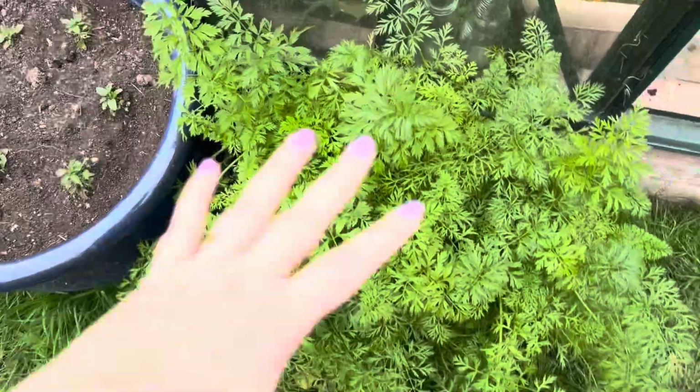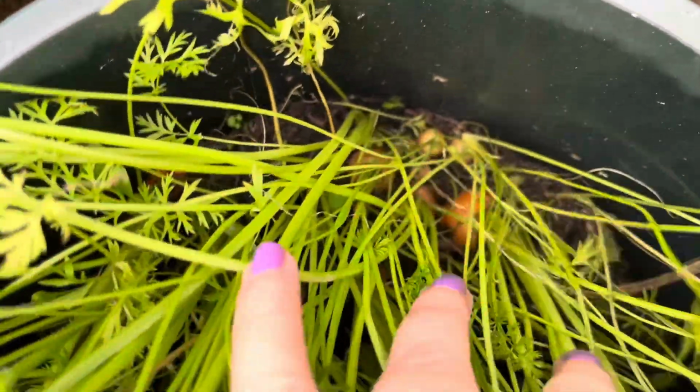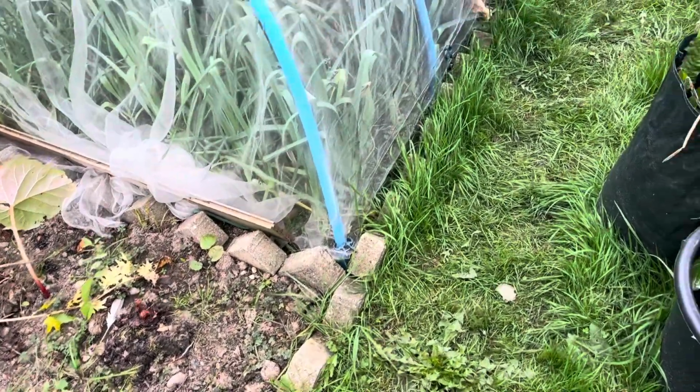Carrots. These carrots have been growing in these two tubs since summertime, and I have been picking some. You can see, if I can get that carrot leaf out of the way, there's carrots there. I keep picking the odd one, hoping the rest are going to grow. There are carrots down there. When I've been cooking them, I've not been peeling them, I've just been washing them, cutting them in half and steaming them. You'll have to excuse the noise because there's a digger in the garden, and I'll show you why in a minute.